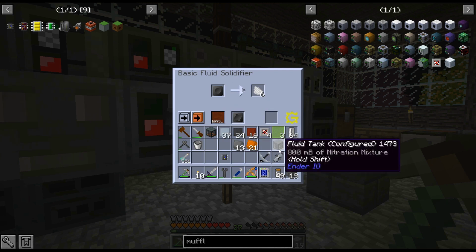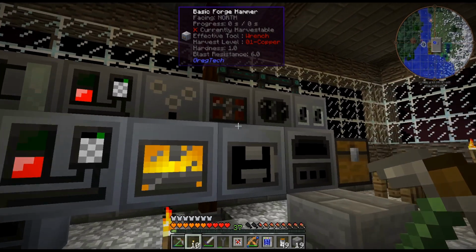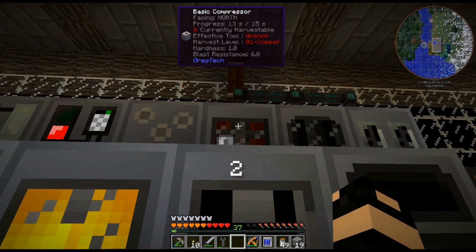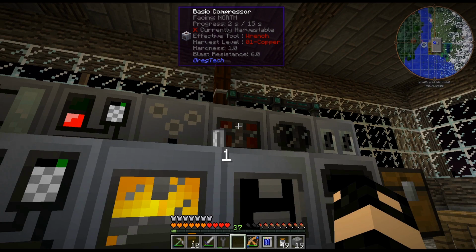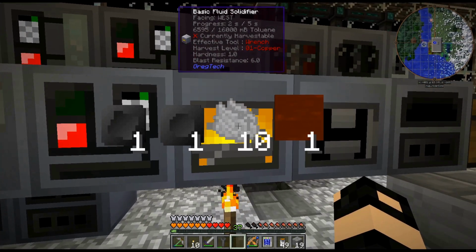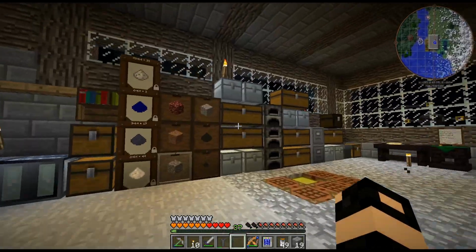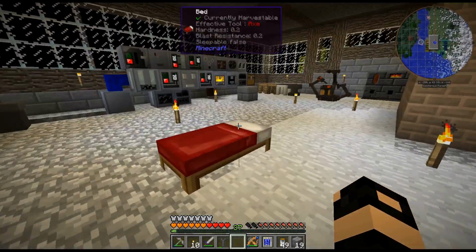I was AFK for, I don't know, I felt like that only took about half an hour to get all that. But I am going to throw a muffler on there. I actually like the sound of the compressor, but I feel like that might get annoying day after day of recording. So I'm just going to throw a muffler on that one. I made a couple extra mufflers. They're easy to make. So I like having those just in case there is an annoying machine.